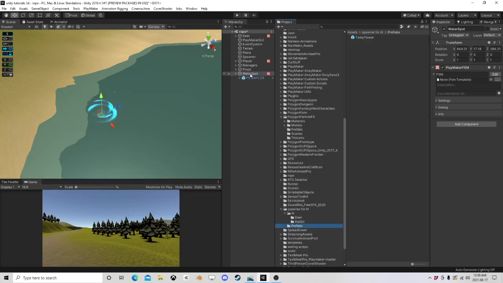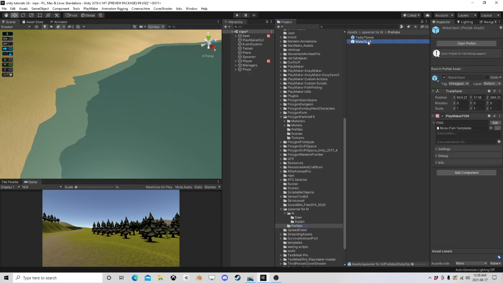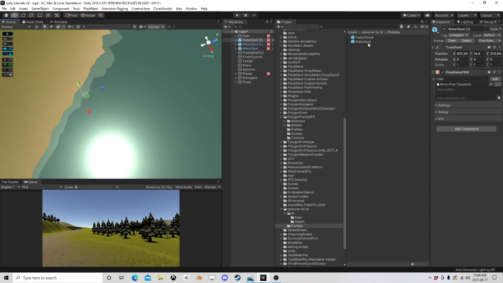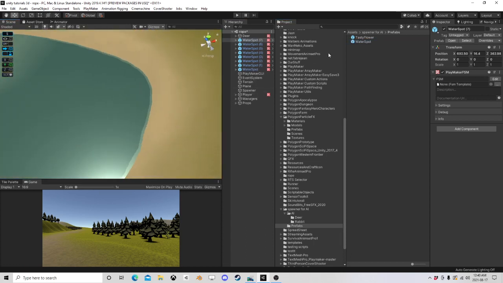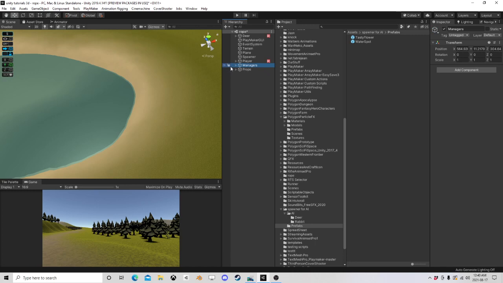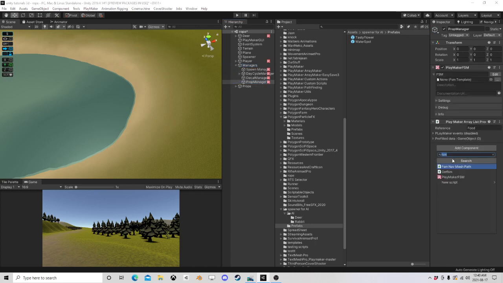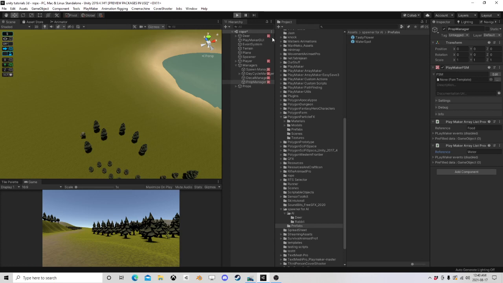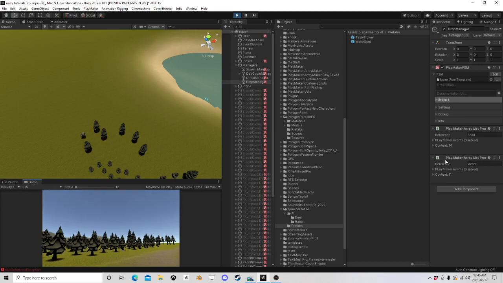Now we go to our prefabs. Drag that in, delete that, and put some of those around here. I said you don't have to use it this way. You can also use one big collider and just go to the edge of it. But whatever, this will work. So I'm going to take all those, stick those under props, keep them clean. Managers, prop manager. We want to add another proxy called water. And that's it. Now if I hit play, all the proxies have filled, so that's good.